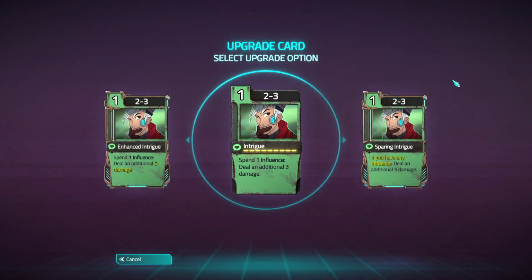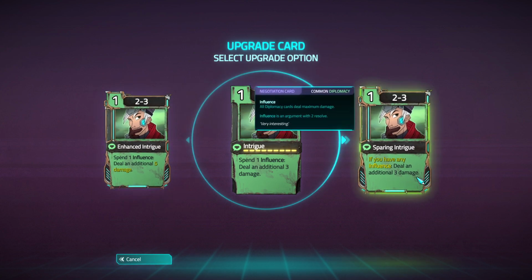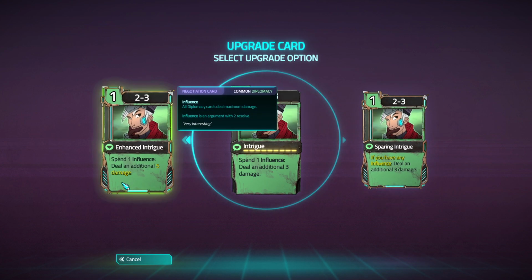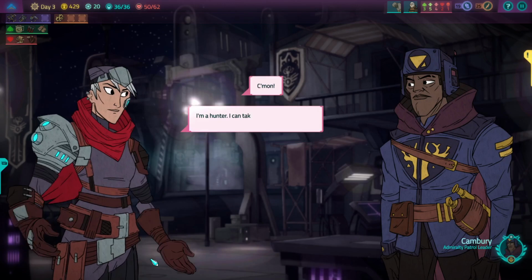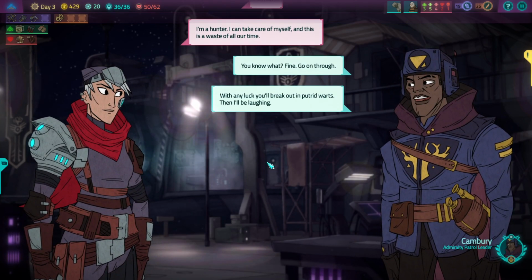And we upgrade Intrigue. It will now, if you have any influence, deal an additional 3 damage. So this changes it so it doesn't spend the influence. And this changes it so that it deals more damage. I think I'd rather not spend the influence, is fine. I'm a hunter, I can take care of myself, and this is a waste of our time. I agree.